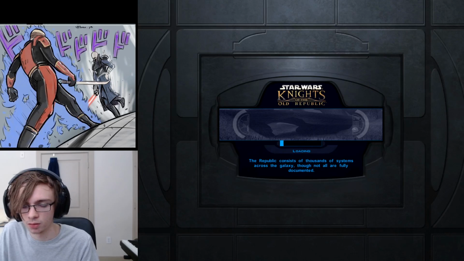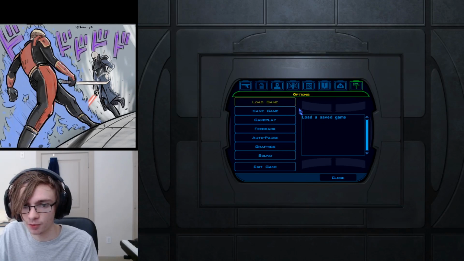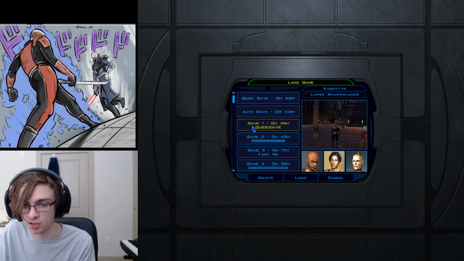Alright, so notice our last quick save is here in this module. So we can return to hideout. Alright, here what we're going to do is we're going to save our game over this. And like before, we're going to AMG during the save game. Alright, we can exit game, select save game and OK, enter, down once. And see, our destination is Lower Shadowlands, the save we're moving is this one. It says quick save all caps, we're all set to go.